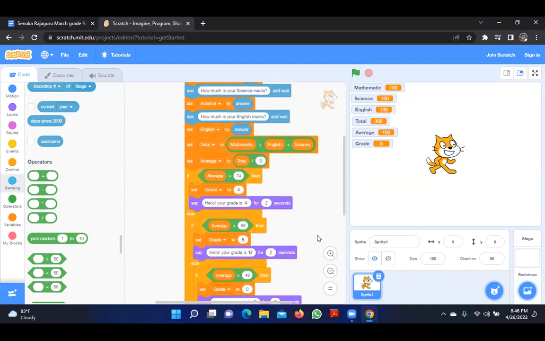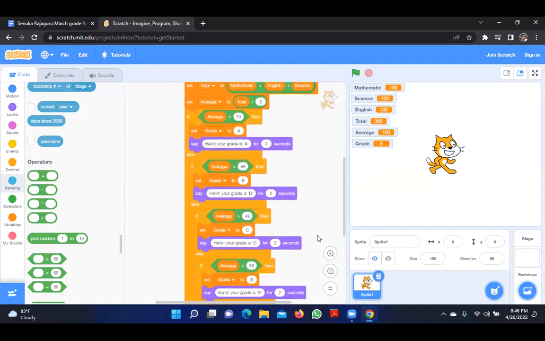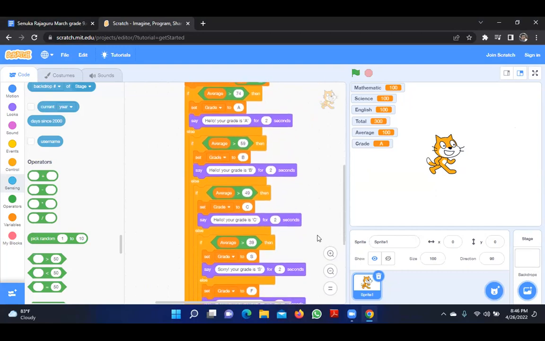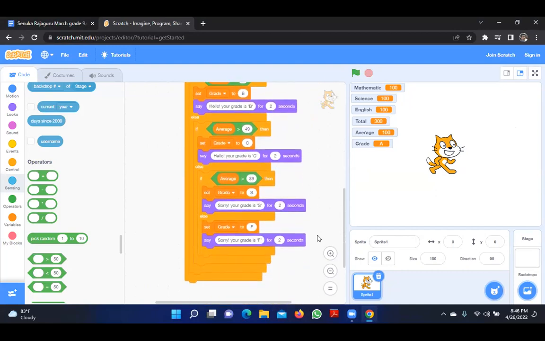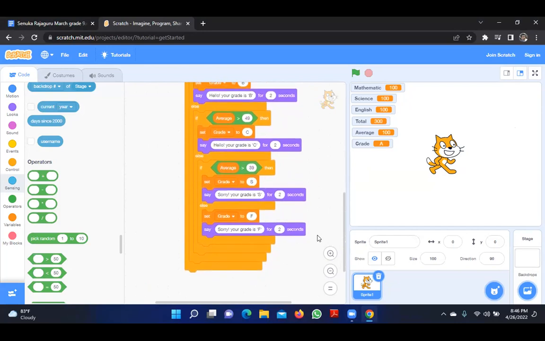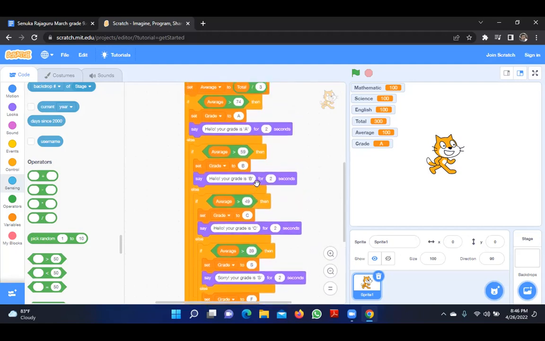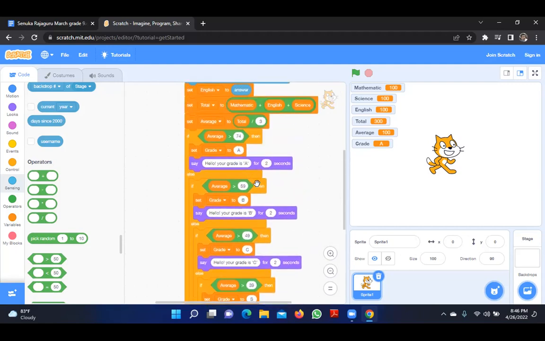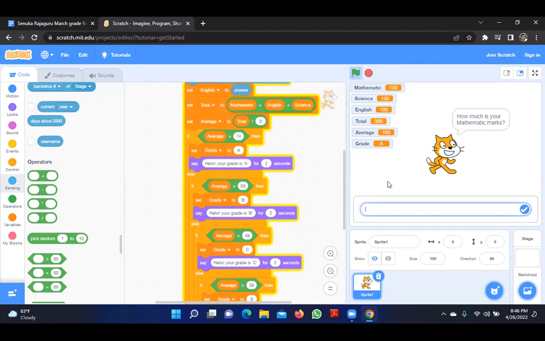You have just used one condition, that is also okay, no issue. But you have to display total and average as well. I guess it's missing. You have to display it in the program. Okay, good.